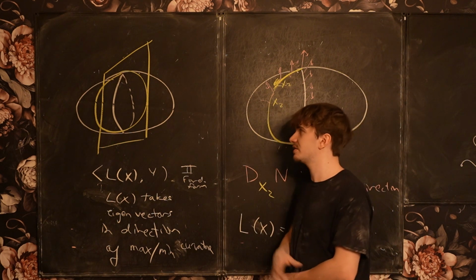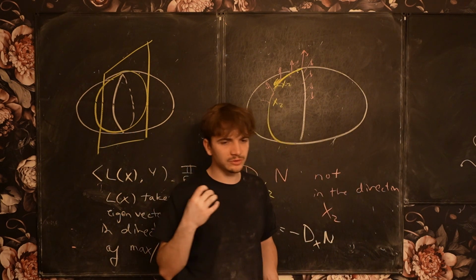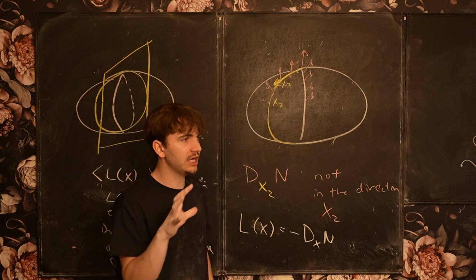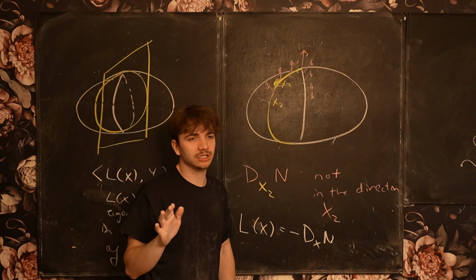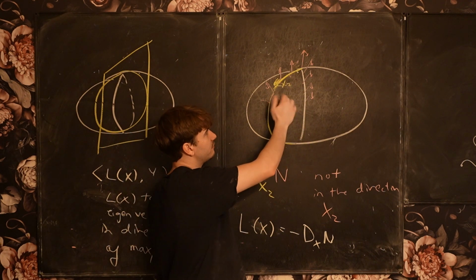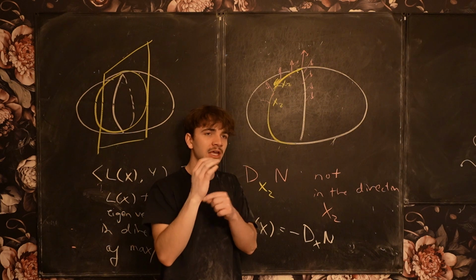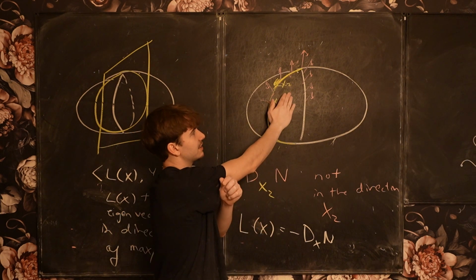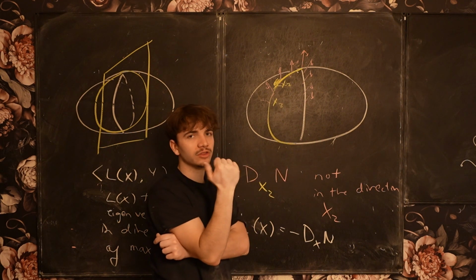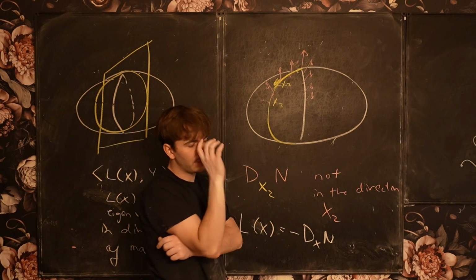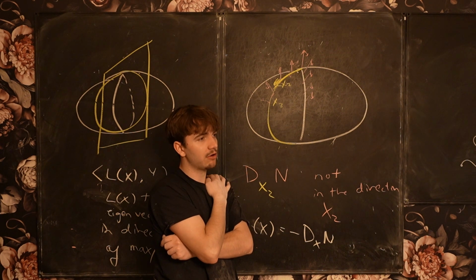But I got so excited by this visualization of the ellipse that I just really wanted to share it with you all, because it was so powerful to me. In this direction, where we're not moving in a direction of maximal or minimal curvature, you can visualize how the normal vector is changing, and so you can see its derivative. Its derivative is not in the same direction x2. It's actually gravitating more towards the direction of the maximal curvature. And so I thought this was extremely powerful.